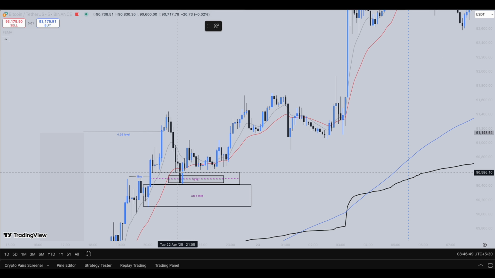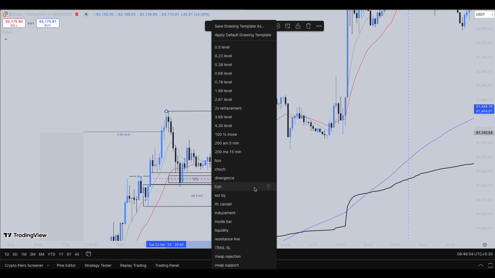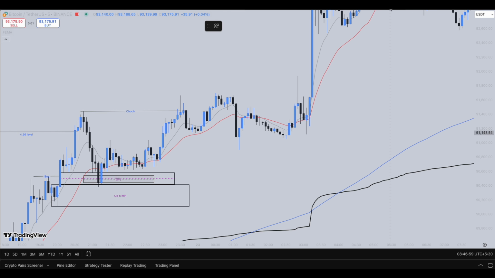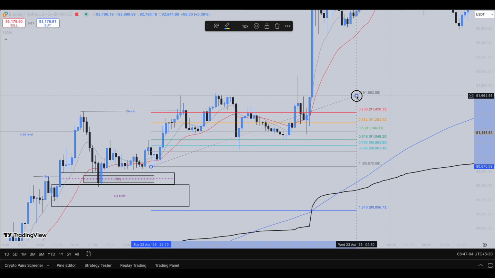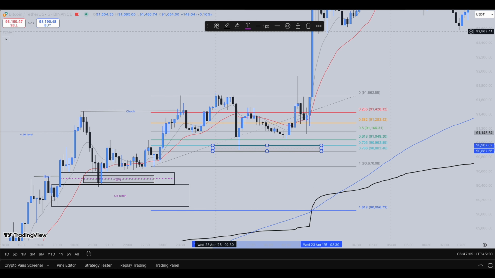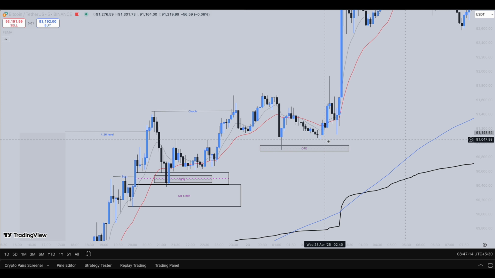In case you could have either entered a long position here, or you could have waited for better confirmation like this: the market forming a CHoCH over here, and then this is the last down candle which broke structure towards the upside. So if you consider the low of this candle to the high of this candle, you can see again the market rejecting price from this optimum trade entry zone over here. This was another entry where you could have taken a long position. One is here, guys. Another trade is here.